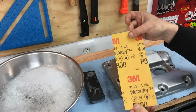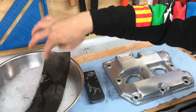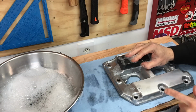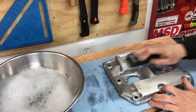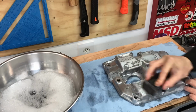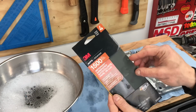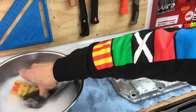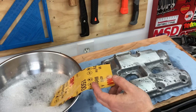Okay, I'm going to bump up to that 800 grit sandpaper. Remember, since we're wet sanding it, the first thing we're going to do is soak it in that hot soapy water. And then remember to go ahead and apply even pressure as you sand this aluminum surface. Alright, I'm done with that 800 grit, and I'm going to move up to that 1500 grit wet dry sandpaper. And we'll go ahead and soak that sucker, just like we did with the other grits.